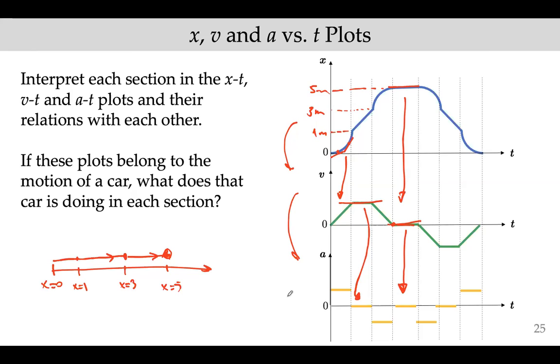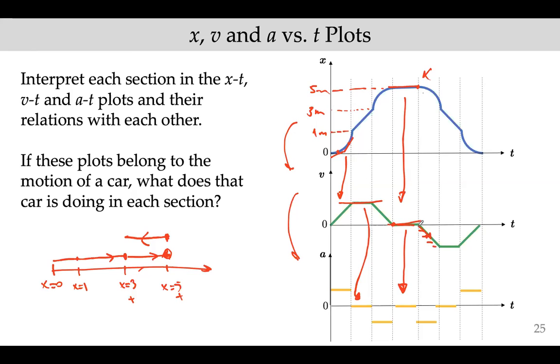Now, in this section, it's at 5 meters and then it's going to go to 3 meters. So it will now go this way. It was stopping here and then it starts increasing. The velocity is increasing, but in the negative direction. So the velocity becomes more and more negative. But the position is still at positive numbers, right? Because it's going from 5 to 3. These are positive numbers. That's why we have the position graph above the 0 line.